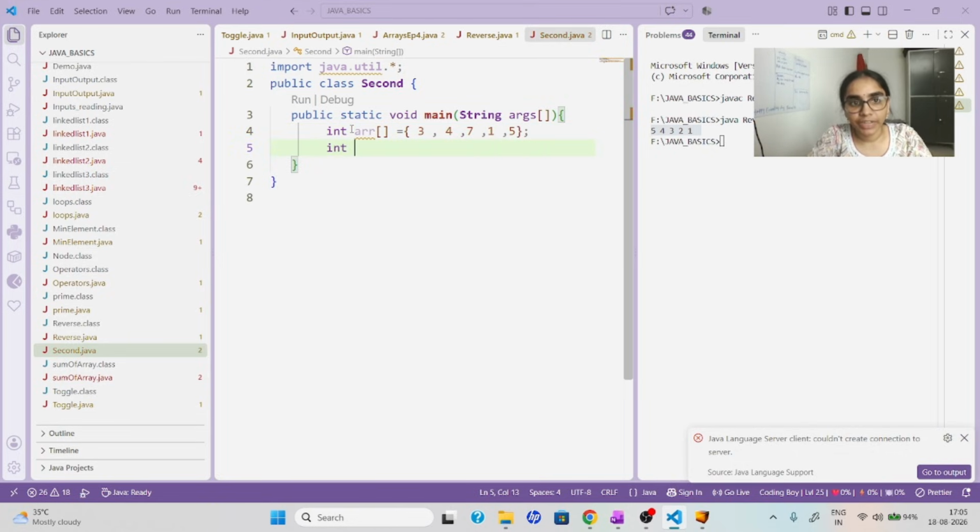Now, as I said before, we need to consider two variables, that is largest, which is equal to Integer.MIN_VALUE.